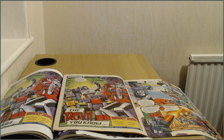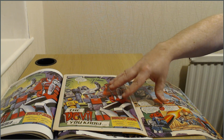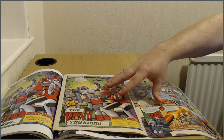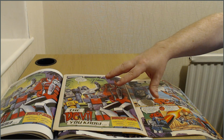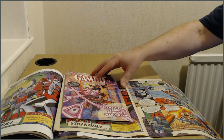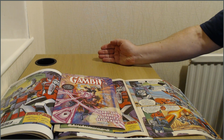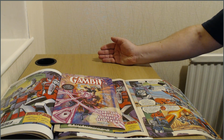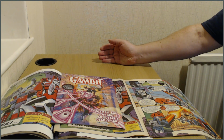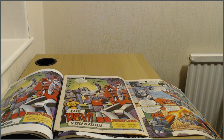But if you can see this page, I'm just opening it up to start you off with, because the actual size of the British comic is smaller than the reprint size. And just to give you an idea, this is a modern day US comic, and you can see how much smaller a US comic is as compared with the British comics from that day, which were effectively a full A4 size kind of comic, but the US comics are always a little bit smaller. But the actual reprint version is slightly bigger again, which is quite curious.